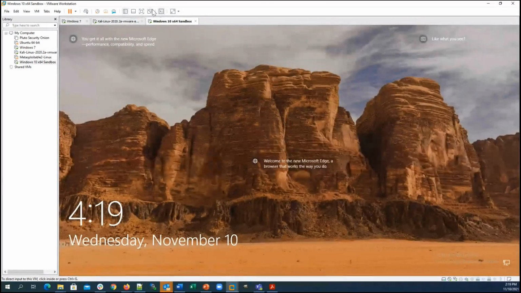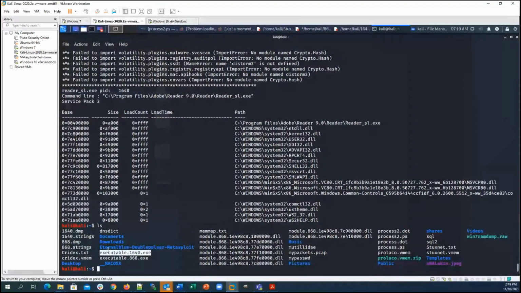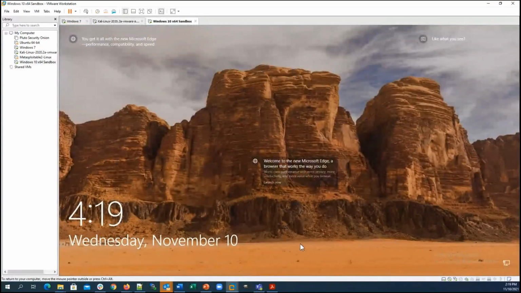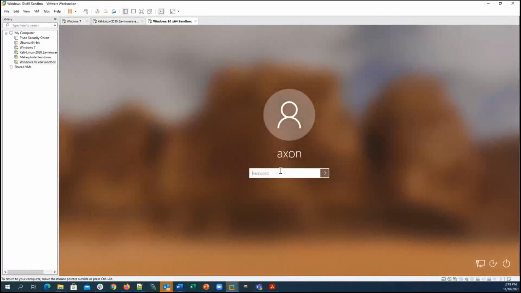Now that you have extracted the executable file itself, you can simply transfer it and perform static analysis and dynamic analysis as well.